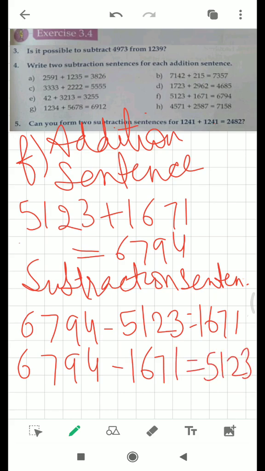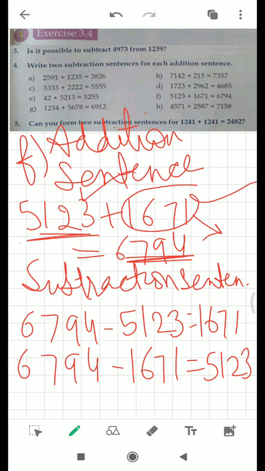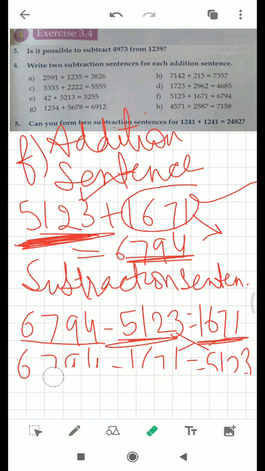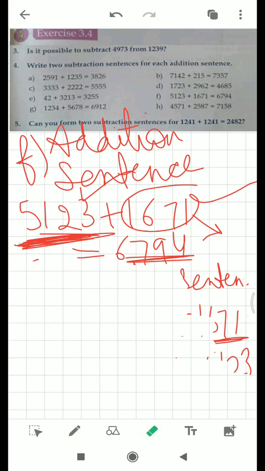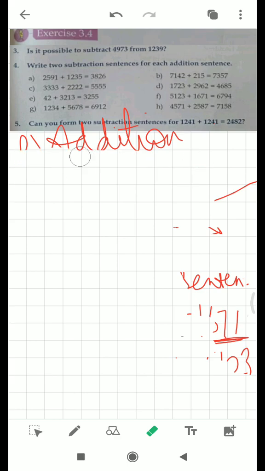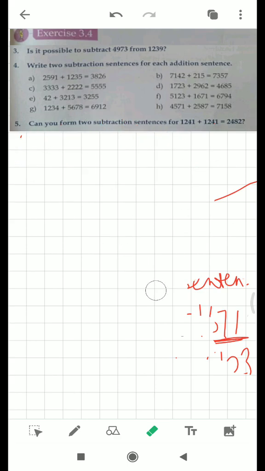You don't have to calculate, आपको calculate कुछ नहीं करना है, बस जब आप इसमें से इसको सब्ट्रैक्ट करोगे तो आप ये आंसर लिख दोगे, जब आप इसमें से इसको सब्ट्रैक्ट करोगे तो आप ये वाला आंसर लिख दोगे। देखो 6794 में से अगर मैंने इसको सब्ट्रैक्ट करा है यहाँ पे तो आंसर दूसरा वाला नंबर आ गया है, तो सिमिलरली अगर मैं इसको सब्ट्रैक्ट करती हूँ तो ये आंसर आ रहा है। क्लियर? सब्ट्रैक्ट में से करना है वो तो आपका बड़ा नंबर ही आएगा, क्योंकि आप छोटे नंबर में से सब्ट्रैक्ट नहीं कर सकते हो, तो you have to take that only.